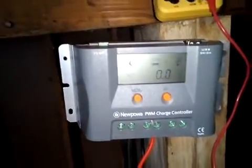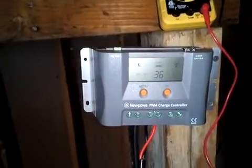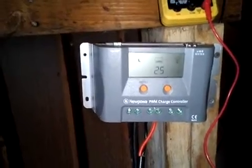I do have one of these charger controllers hooked up. Now, I don't know how to use this very well, so I can't tell you everything that it's supposed to be, the numbers. And of course, I have my 1100 watt Power Bright inverter. And what did I do with that? Oh, there it is. Okay. Now, I have my VOM. Right here is solar. There's battery, and there's load.